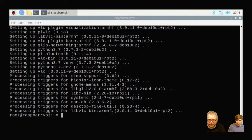Cool. Okay, so that's the updates installed. Yeah, but not for the 2, Crazy. Or is there? A chip off and install PCIe SSD. That would be cool. Yeah.